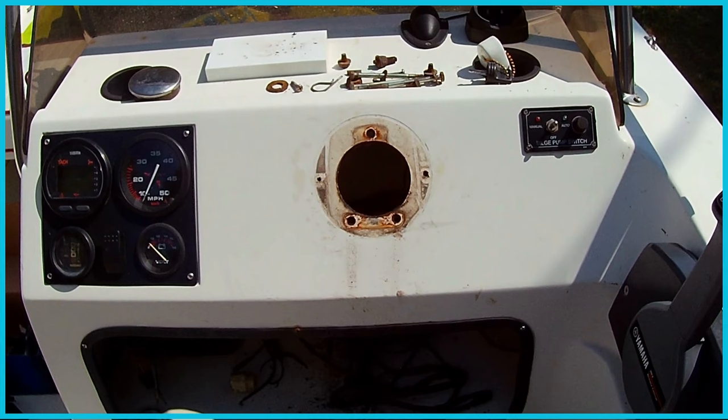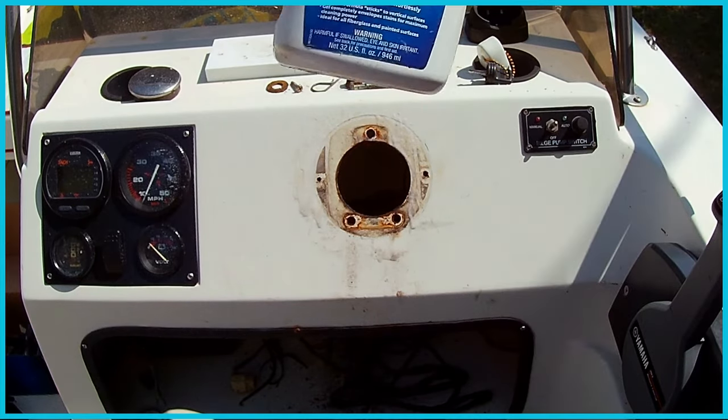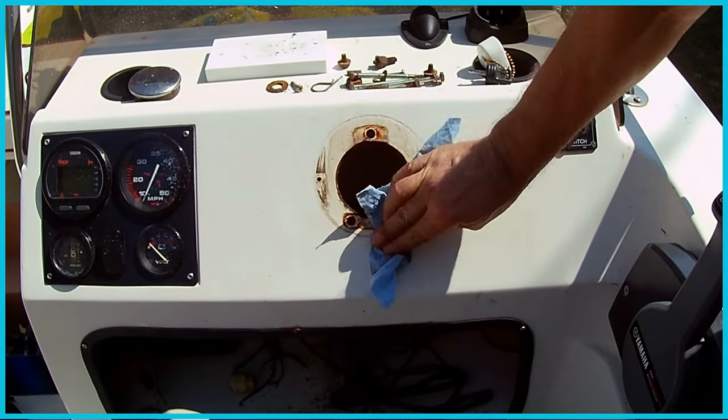All right, so we're about ready to install this first top piece. We're supposed to install the steering mechanism first and then feed the cable into it according to the instructions, but we can't do that. We gotta clean it up first. Get some hull cleaner on it. Put away all the tools we don't need.